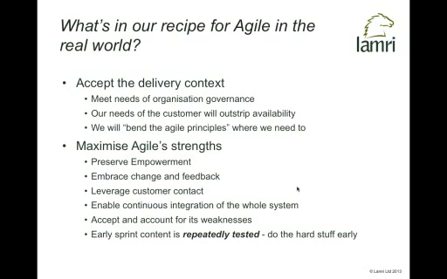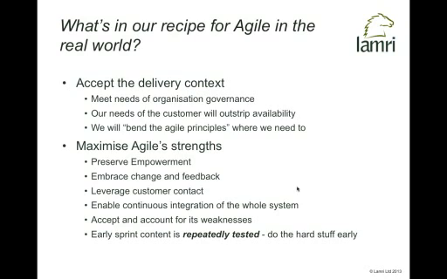Whilst we're thinking about potentially adapting Agile, we've got to really hold on to its strengths and not give those away. Empowered team, embracing change and feedback, and to some extent seeking every opportunity to embrace feedback. Embrace change because inevitably we get stuff wrong. The feedback tells us that, and then we change direction and make best use we can of all customer contact opportunities.